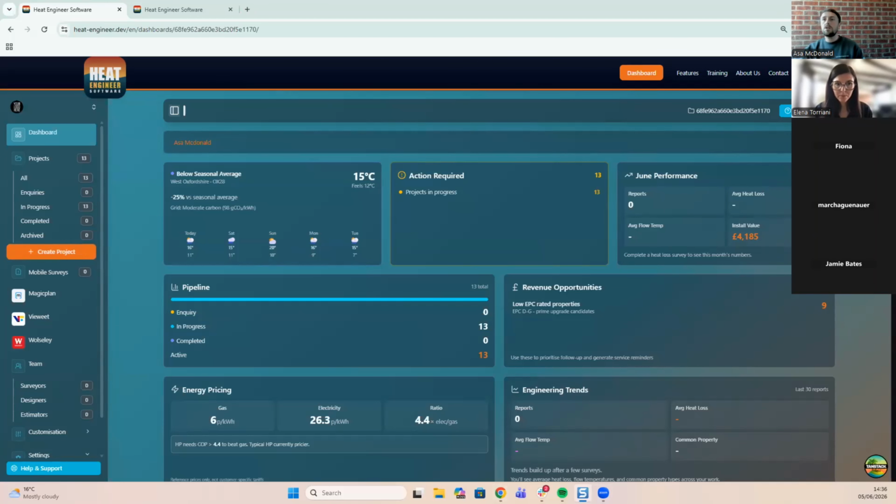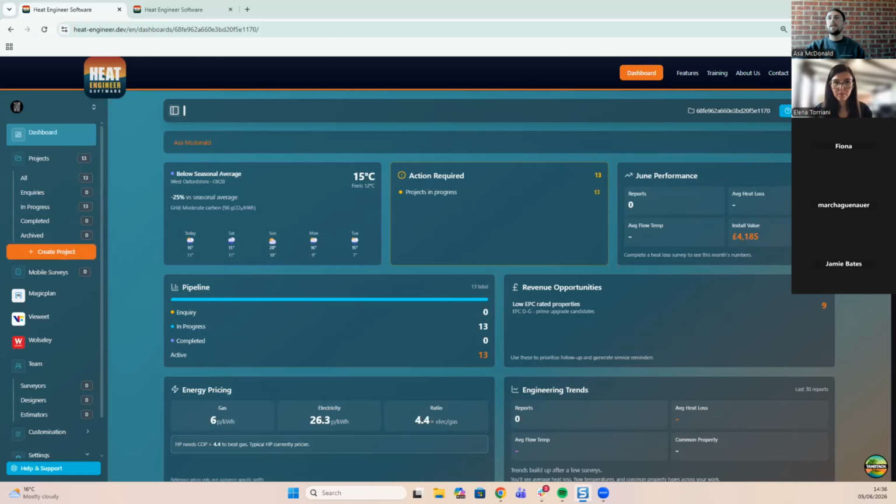So for anyone new to Heat Engineer or currently doesn't use the software, we are a heat loss calculation software. Obviously, one of the main issues with heating design is accuracy, and this is where we come in. Ultimately, everything we do is to British standard, MCS standard, and backed by the CIBSE Heating Design Guide. And within the software, we gather information based on the property dimensions, U values, etc. And then we can carry out an accurate heat loss, which you can then size an appliance for a property.